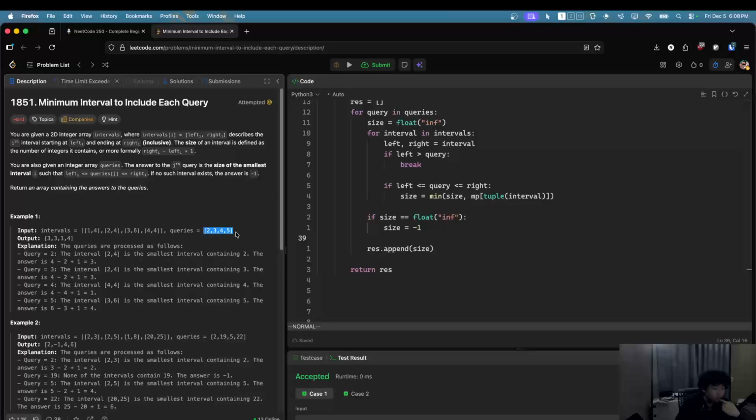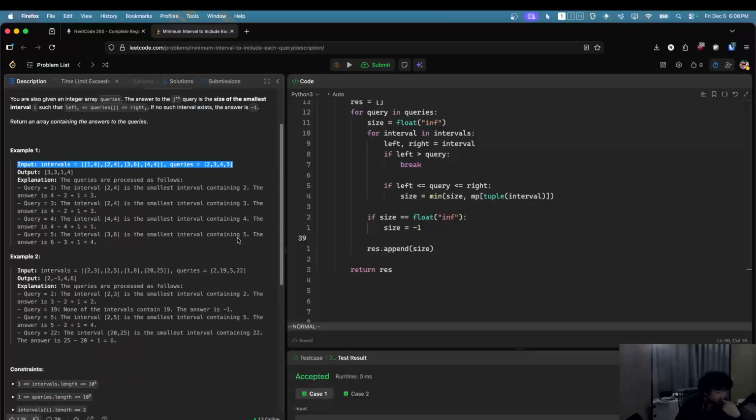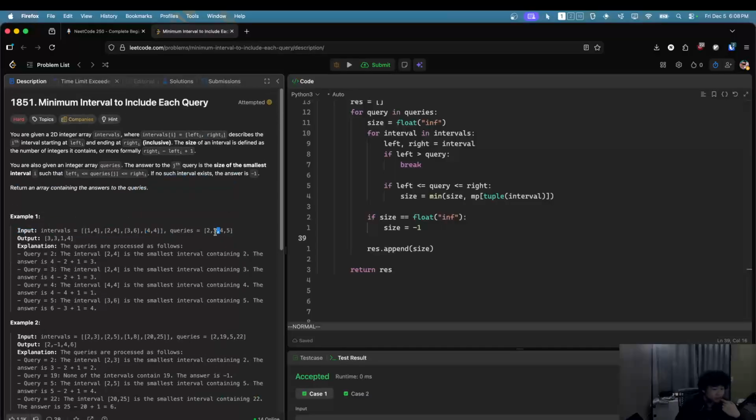Oh no. Are the queries not sorted too? Can I sort the queries? I don't think so. The queries have to stay the same because they're mapped to the same thing. I don't think sorting queries matters.